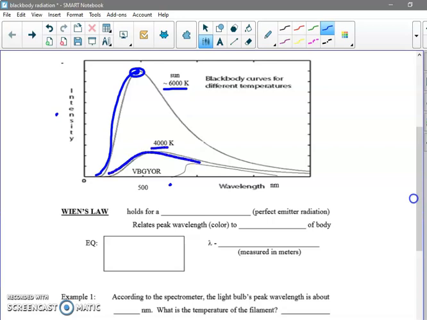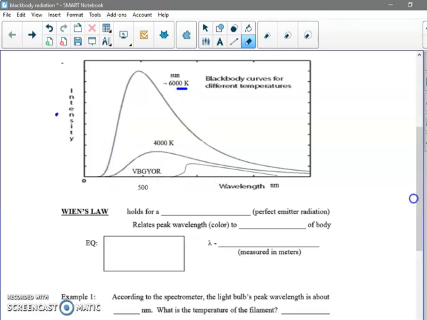And notice that the graph drops tremendously. It shifts to the right, okay, shifts towards a longer wavelength. Well, it's just not as much intensity, I guess I should say. And so if we get to the human body, which would be around here, you see that our wavelength is moving. Not that you remember, but right here is Roy G. Biv. So that's the visible part of the spectrum. But as we shift to lower and lower temperatures, the peak shifts to the right. And so we're getting into the infrared. And ultimately, you could argue we get into the microwave part of the spectrum.